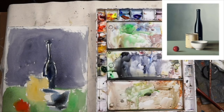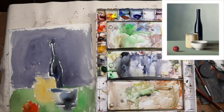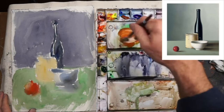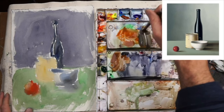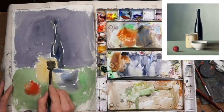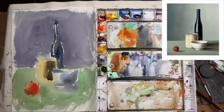Here I'm harnessing the characteristics of the medium, letting the medium do some work for me and letting it exist a little bit more in the work — bleed and run and everything else. Now everything is dry and I've got control back. Having everything dry means whatever I put on now is going to hold its shape better. That initial wash was lovely — really loose. The yellows are running into the white bowl, some green running into the tablecloth, and it has a nice look.